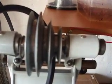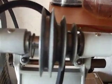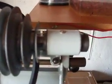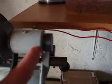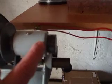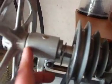More recently I did the countershaft and the countershaft pulleys, put them back on and back together. I'm still waiting for a thrust washer for in here and another one for in there, I believe.